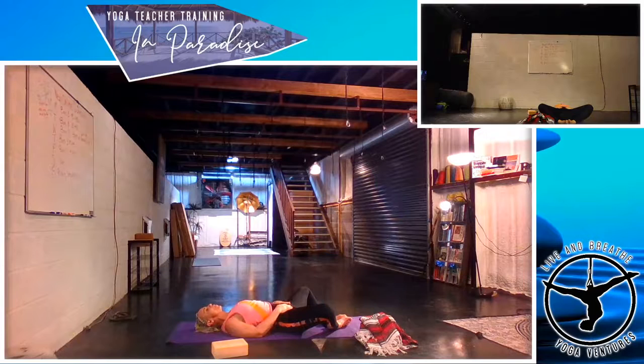And setting an intention for your practice today. Setting the intention that you want to create from this practice today. But then also setting an intention to connect with your body. All of our chakras, all of our energy centers, all of that is in this area right here. So we're going to focus a lot of that right here, just trying to connect. Just taking a few more breaths here, allowing your shoulders to drape down. Try to let everything go. Your jaw, your neck, your shoulders, your hips, your toes. Let it all go.